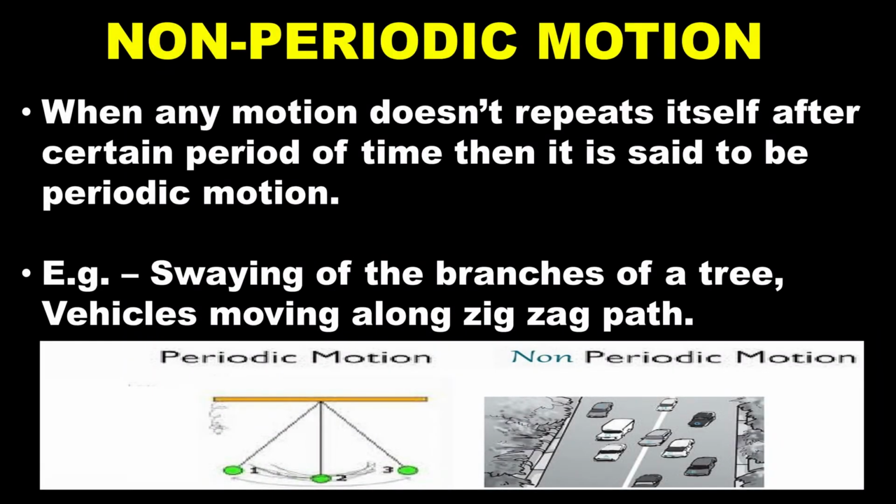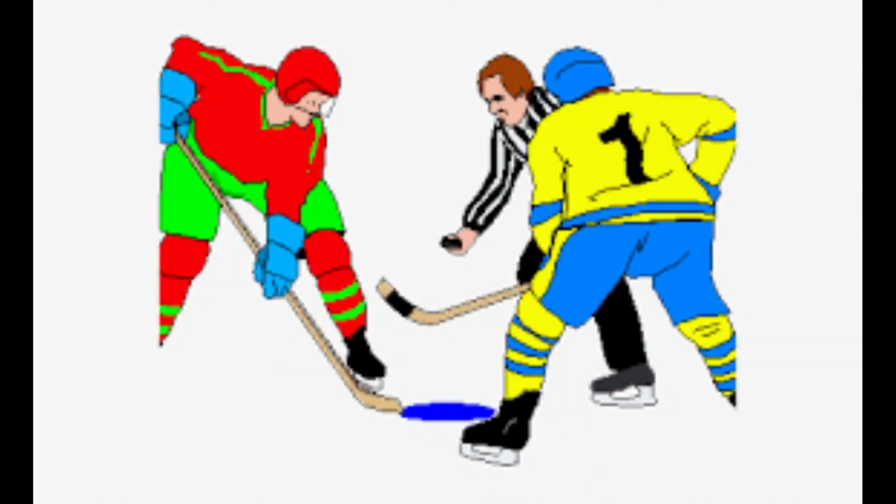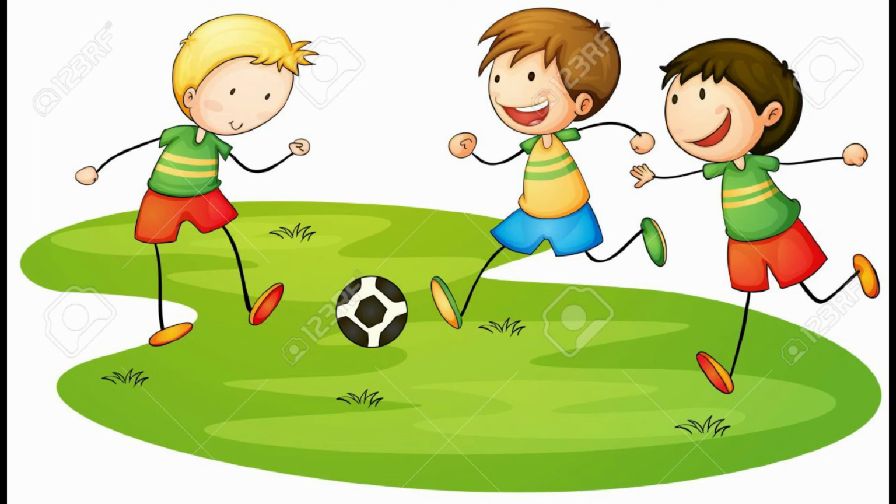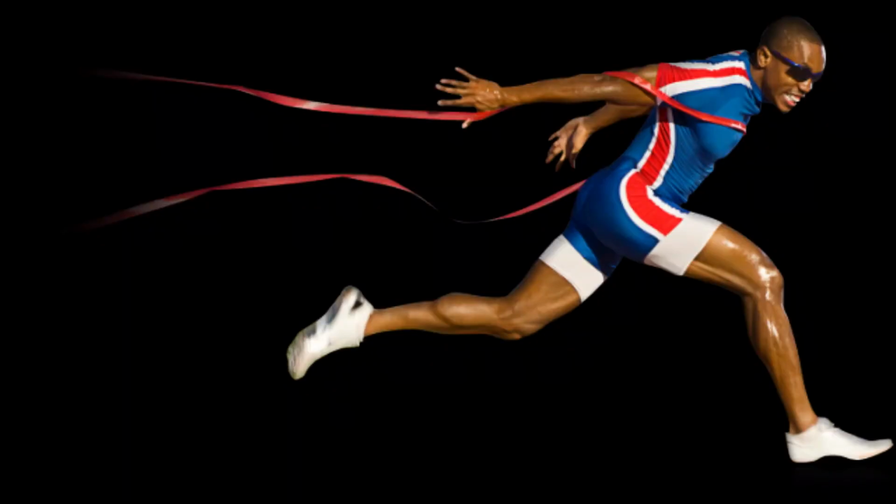Next is non-periodic motion, मतलब जो motion regular interval time पर अपने आप को repeat ना करे, that is non-periodic motion. In that you can see the example, any player playing either hockey or cricket or football in the playground. It is not at all fixed. Suppose you are running, you are cycling, and the path is zigzag. You will not repeat this motion after every regular interval of time. ऐसा नहीं है कि आप मंडे भी सेम तरह से साइकिलिंग कर रहे हैं और like that. So that is non-periodic motion, children. Okay.